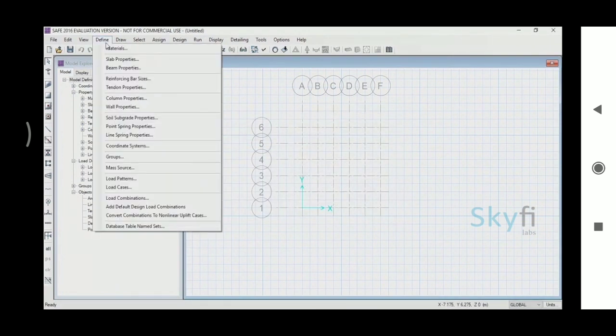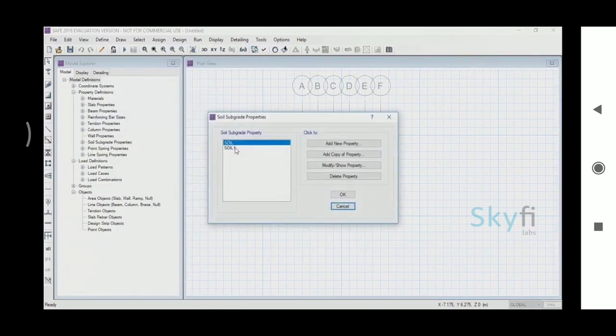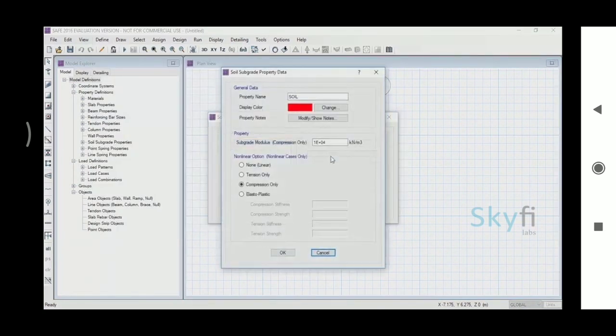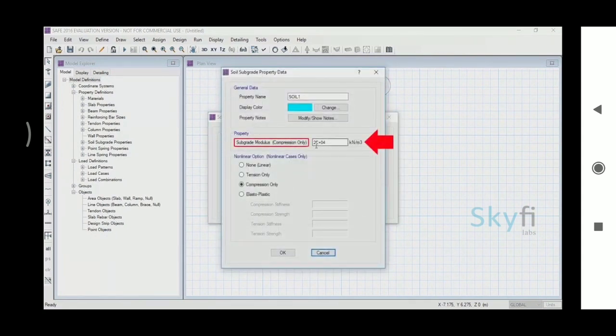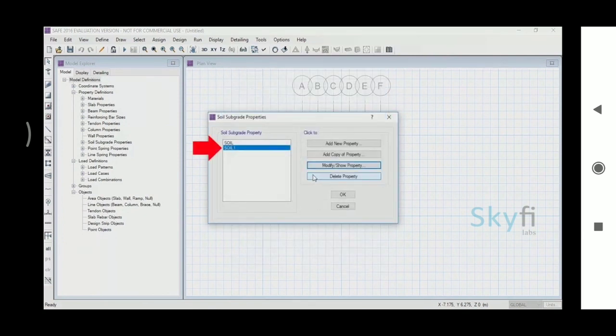Now go to Define, and select Soil Subgrade Properties. The property named Soil is having a subgrade modulus of 1e plus 4. And the property named Soil 1 is having a subgrade modulus of 2e plus 4. So you will be using the Soil 1 property.